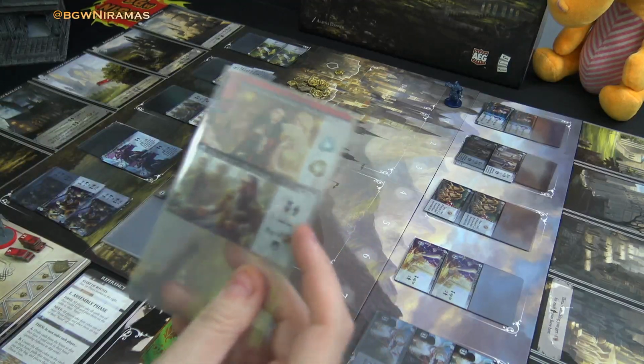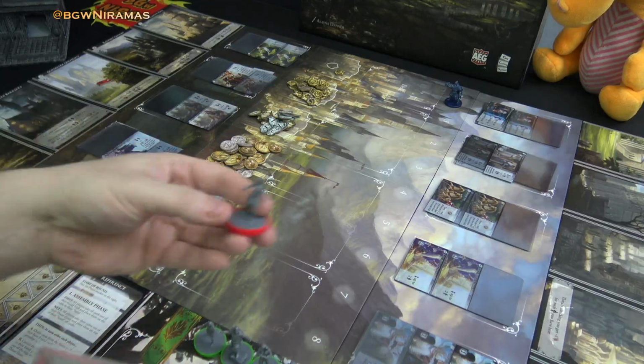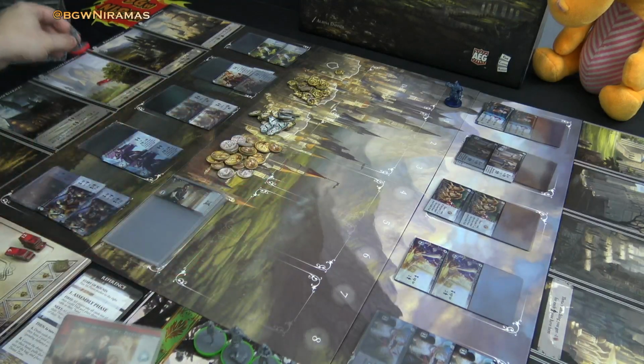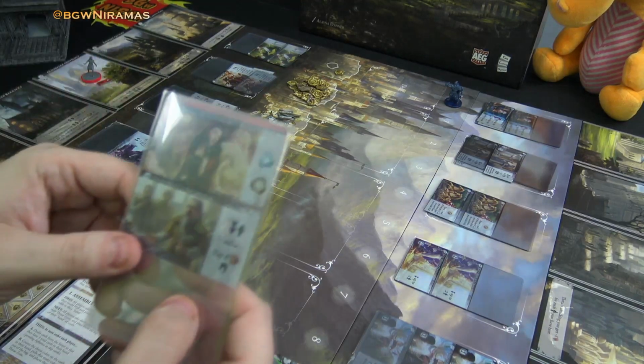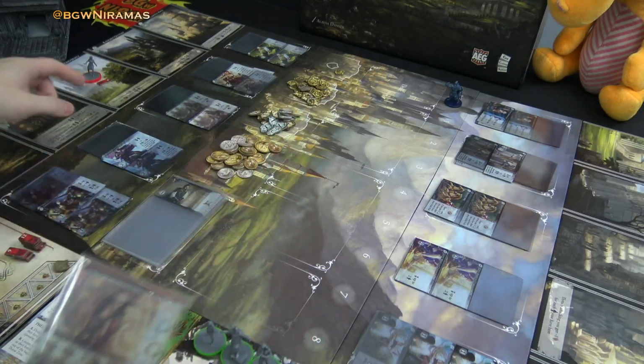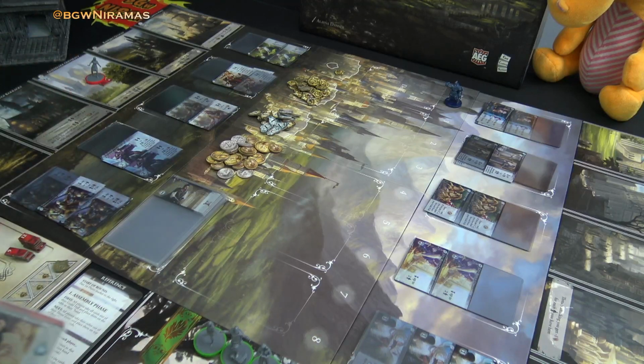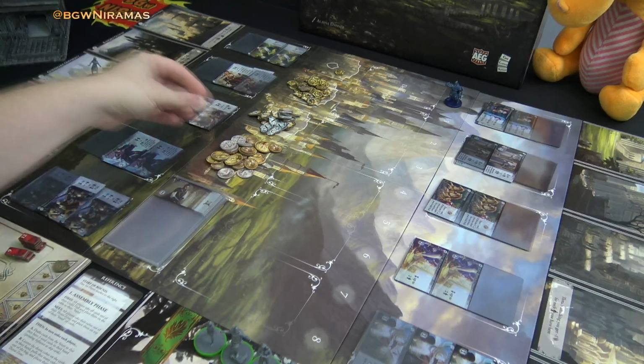So I get to put down, this means I get to put down a trained worker, basically. So I can put one of my minis there. I'll do that. And then I get to train a new worker, and I pay 4, but I get a discount of 1 for each unit I have out here. So it's only going to cost me 3 money.